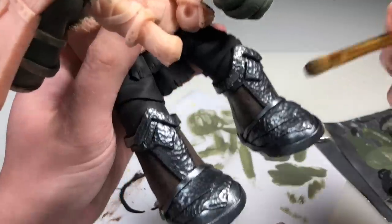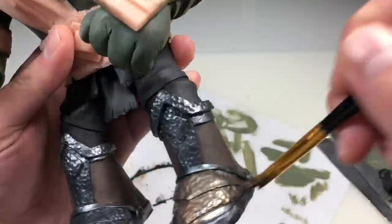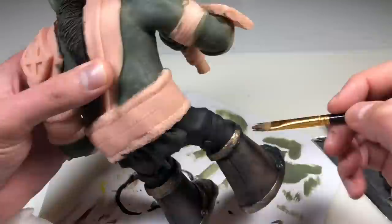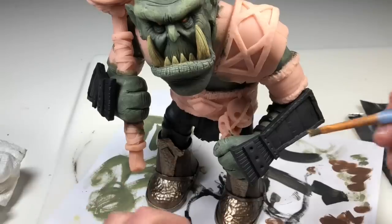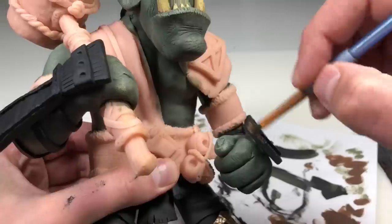Now I like the look of the silver, but I don't like it for him, so we're just going to go over it with some bronze. And when I did this, some of the silver did show through, but I like how it turned out, so I left it. I didn't do another coat of the bronze. That's looking good. Now we're going to paint the gauntlets a similar color scheme.